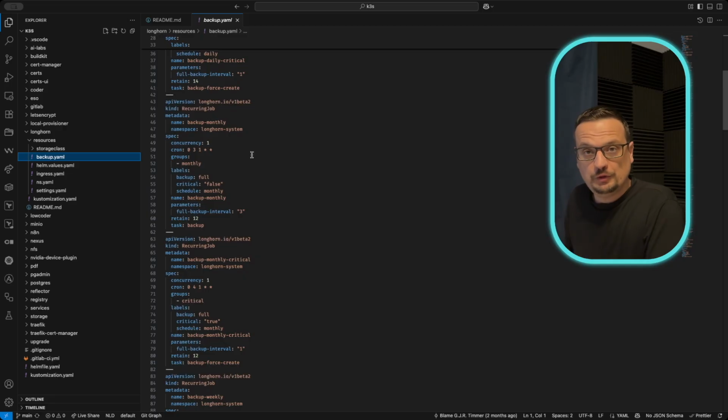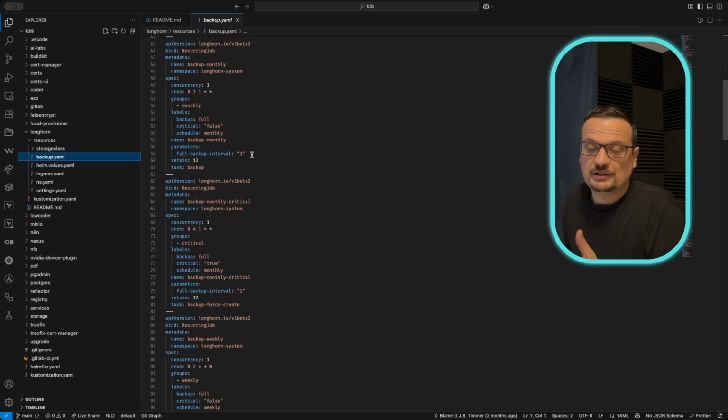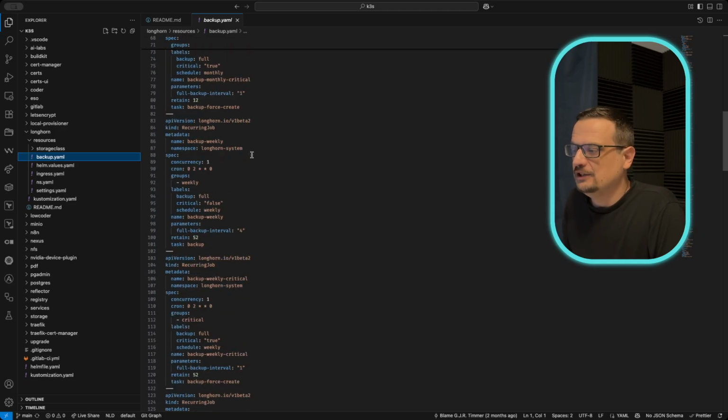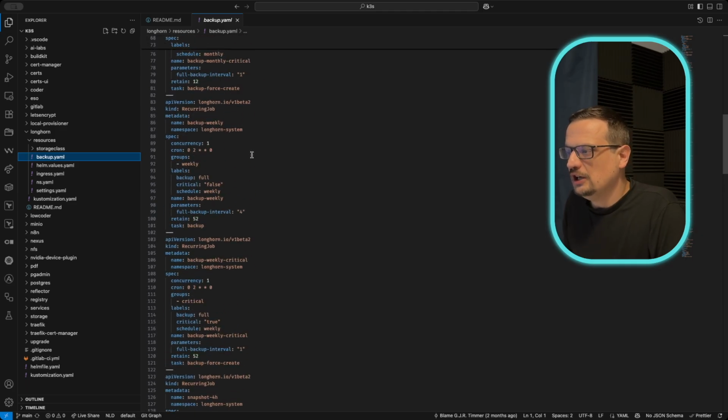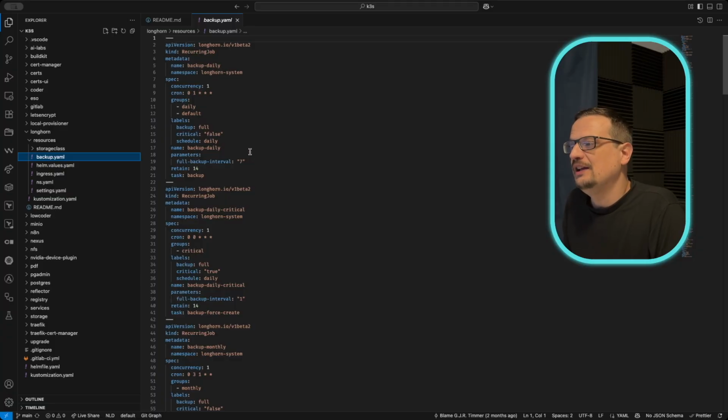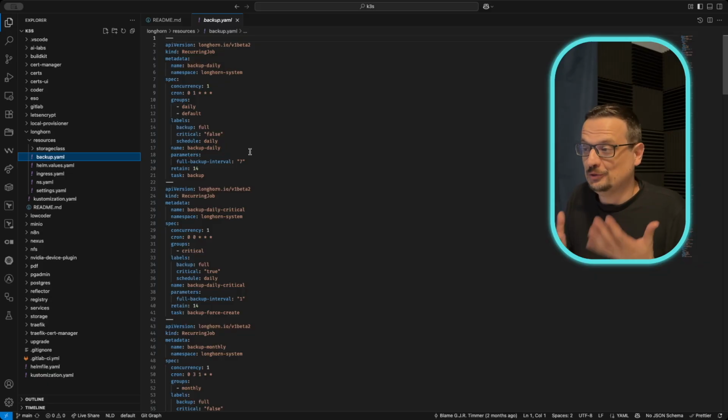You can just go through it, make changes when it runs, etc. Just read through it, you should be able to figure it out. It's just a standard cron expression when it runs. So yeah, this way you can make changes to the default backup configuration I'm providing, because normally Longhorn doesn't provide any of that and you have to configure it yourself.